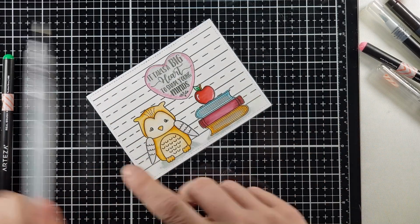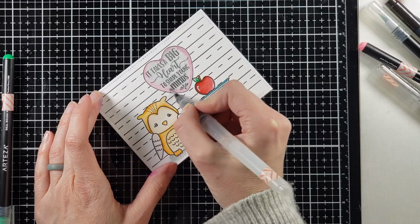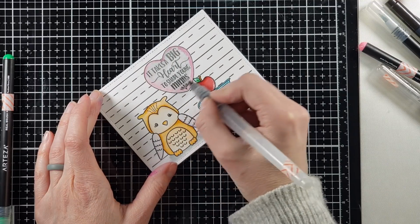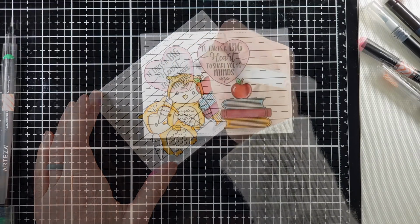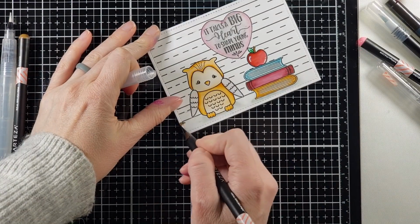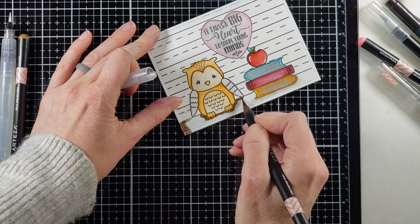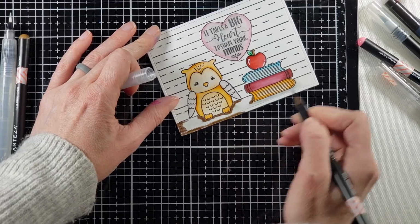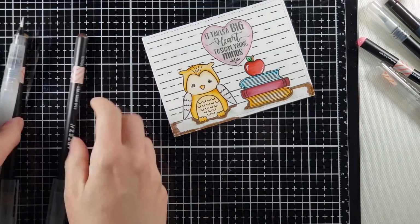On the very bottom, I left it empty because that's going to be kind of the desk that they're sitting on. Over this, I did forget to tell you, I stamped out this top one in Blackjack from Catherine Pooler, and it's water reactive. So when I put the water brush over it, I'm talking about the heart, it kind of made it grayish, and that was okay. I was looking for that chalkboardy look. And then I went back in with some pink.